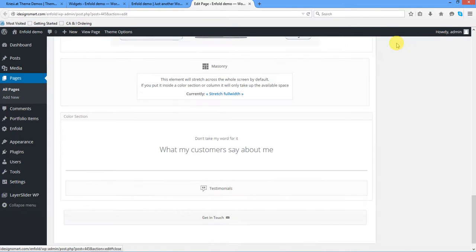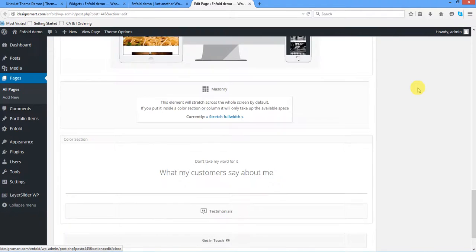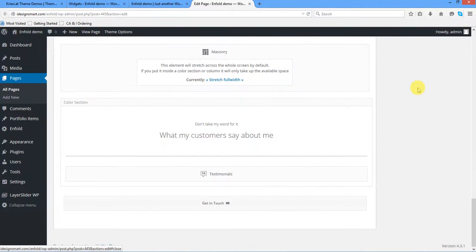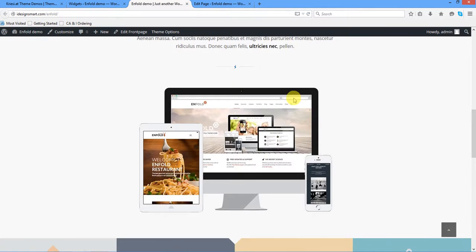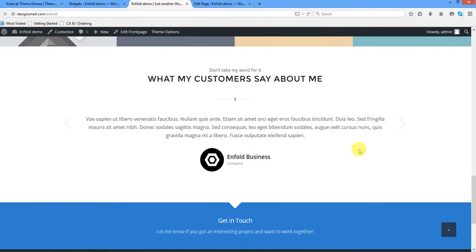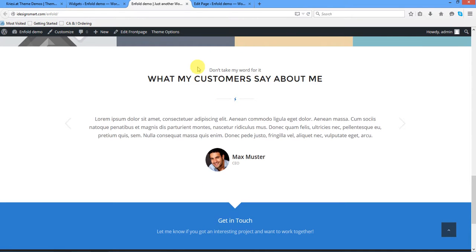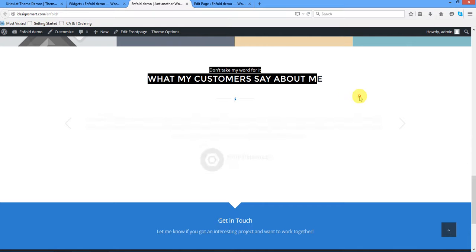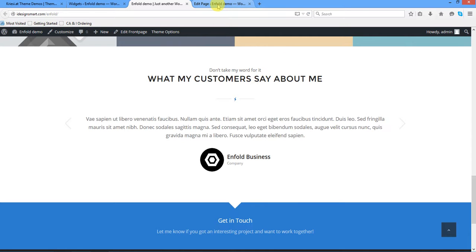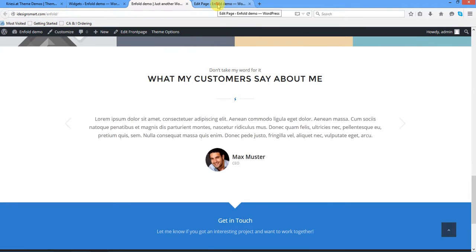And by the way, if you do look at the theme documentation, they will have documentation on each of the design elements that are displayed here. So I think this is a good start, and you got a good idea of how to work with this editor. Let's add another content before this, just so you know how to add different elements, and then I will show you how you can save templates and go back to them.